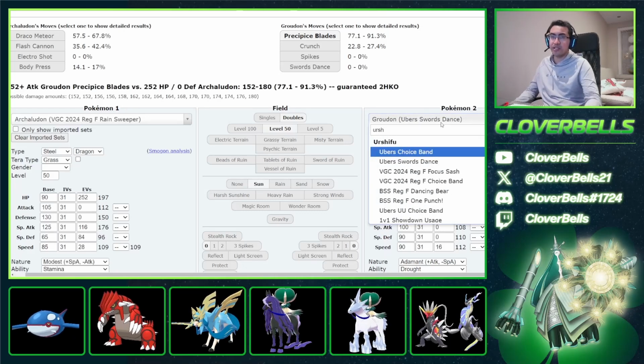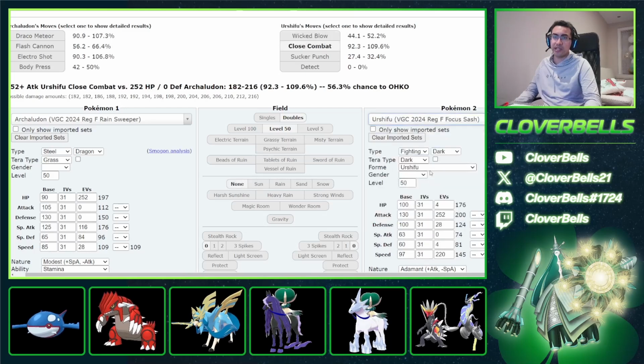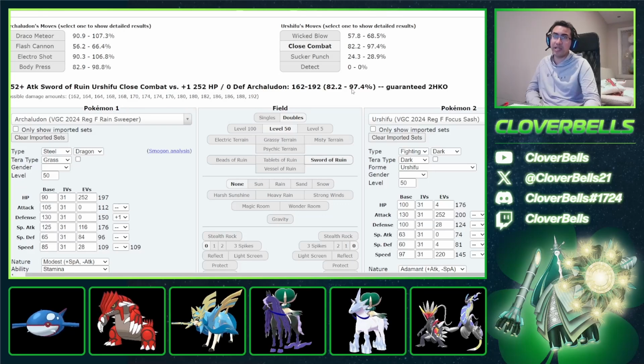The Urshifu was the one that I had to focus on. So let's do the Reg F focus set. Let's do it like this. So he's Adamant 252. See, that kills, even with Sword of Ruin, so I have to be aware. But after +1 is where I wanted to do this. So take away the Sword of Ruin first. Let's say at +1, can I live this? And I do very much now add Sword of Ruin, and I still live this. So this is pretty good.